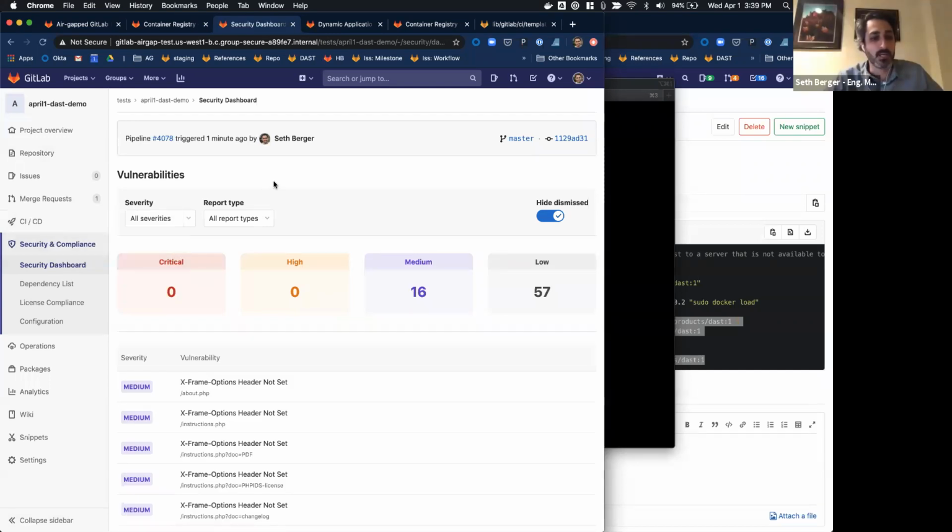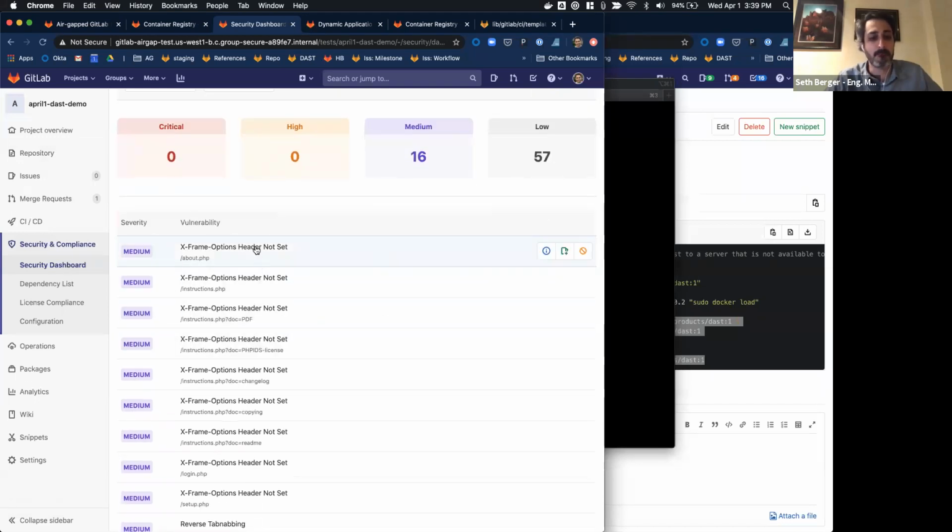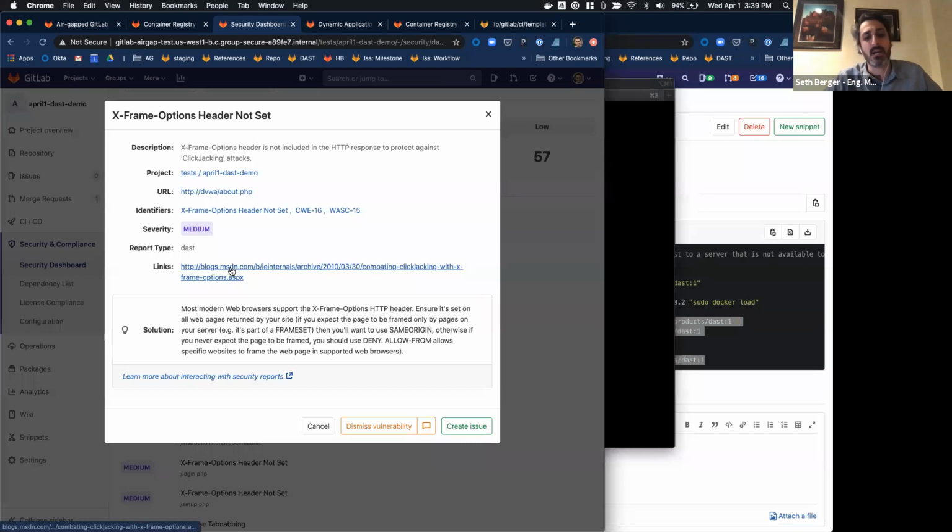All right, looks like our pipeline is done. Here's our security dashboard. We can see the mediums and the lows. We saw this in a previous demo, but this has links out to third-party websites that give more information on these vulnerabilities. It's going to work on my machine because my machine's obviously connected to the internet. If a user connecting to this doesn't have access to the internet, these links are naturally going to be broken. But it does link over to the URL that DAST was scanning, so if that's a local website, that's going to work. And it links over to everything else that should work internally. You can create an issue, dismiss a vulnerability, do all that kind of stuff, standard.